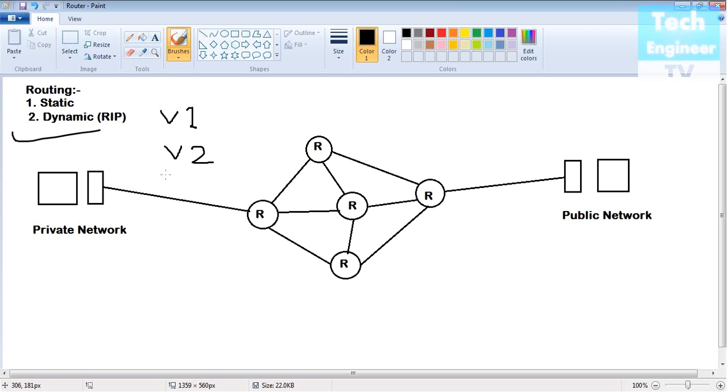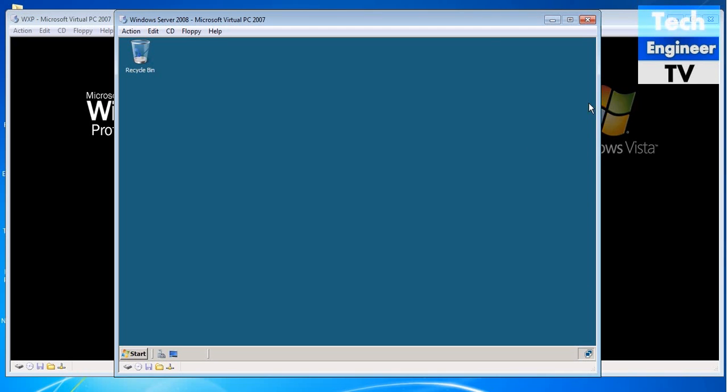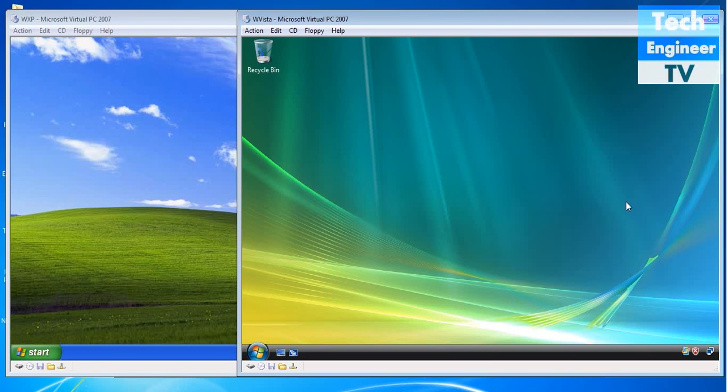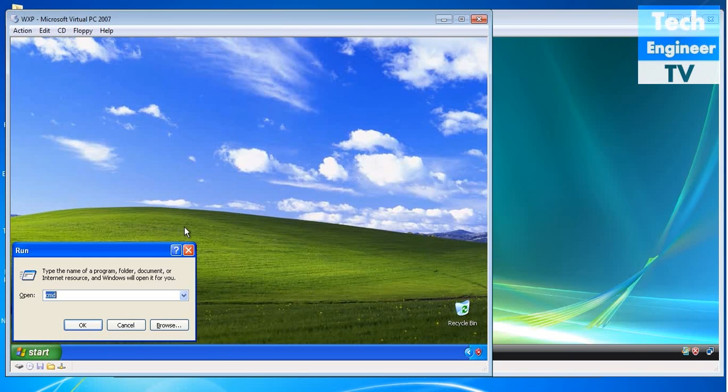Nowadays version 2 is applicable, and people use version 2, which is very common. So what we exactly do here: a Server 2008 machine and a Vista machine.